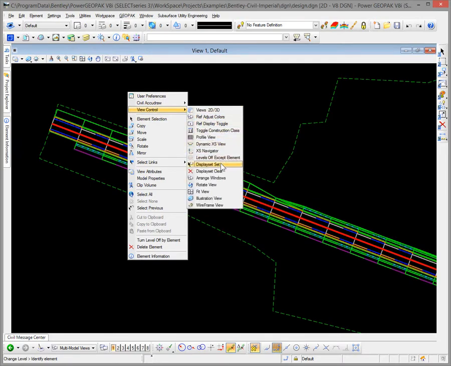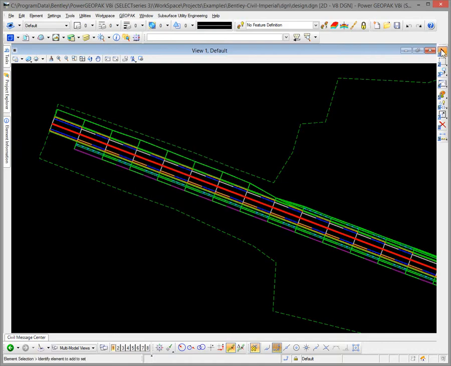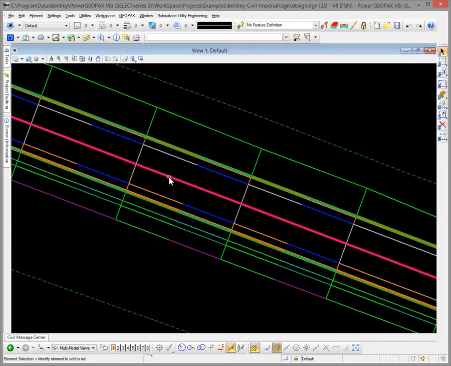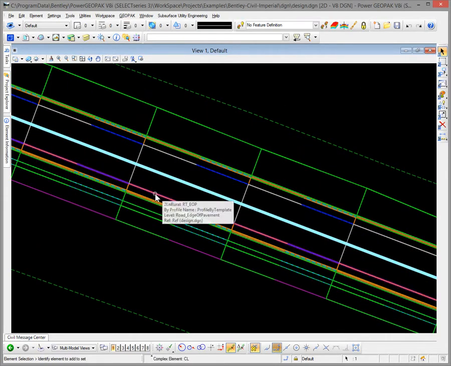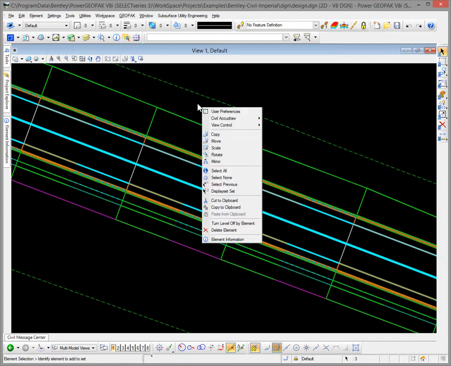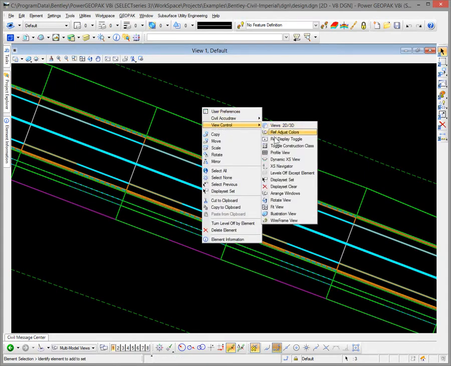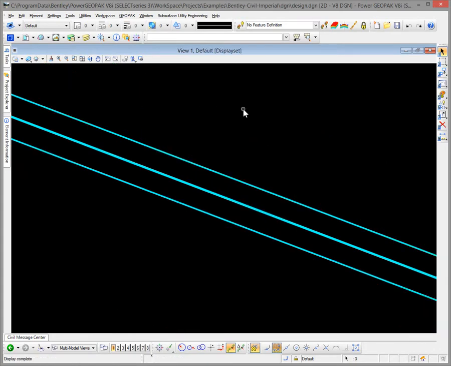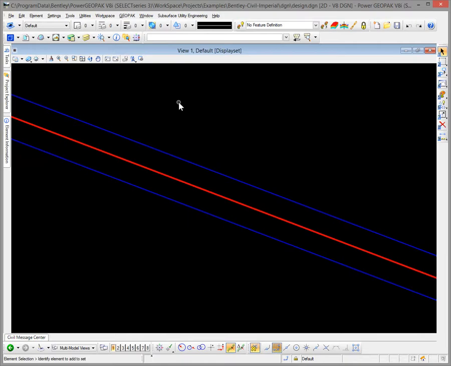The next one is the display set and clear. This works off of a MicroStation selection set, so you would need to have your selection set first. So let's say that I wanted to see my edge of pavement and my center lines. So I have those selected, and then I can do a right click, display set, and now it turns everything off but what I had selected.